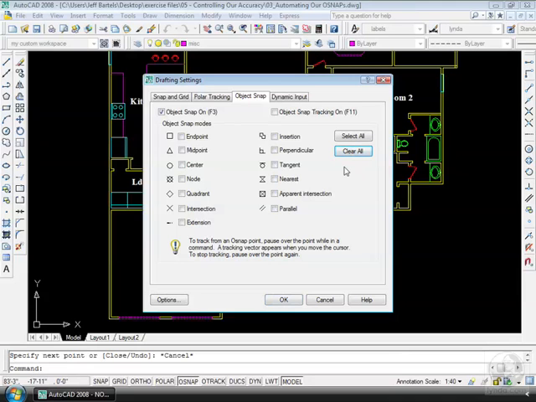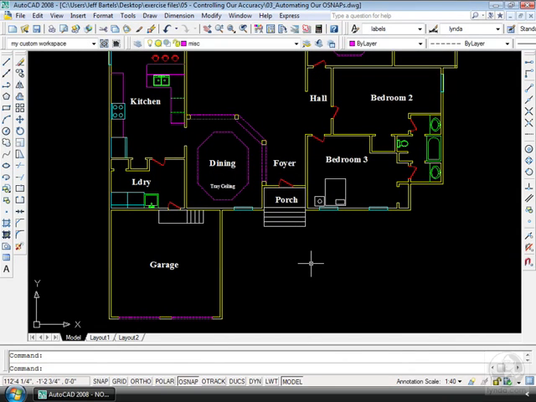What I would suggest is that you set your favorite 2 running object snaps, the ones that you use most often. And then every object snap that you need that's in addition to those, I would suggest you get from the toolbar. Do not set too many running object snaps, because if you do, you just increase your risk of drafting inaccurately. So I'm going to select Endpoint, and I'm going to select Center. Those are my favorite 2 that I'm going to use. Let me click OK.